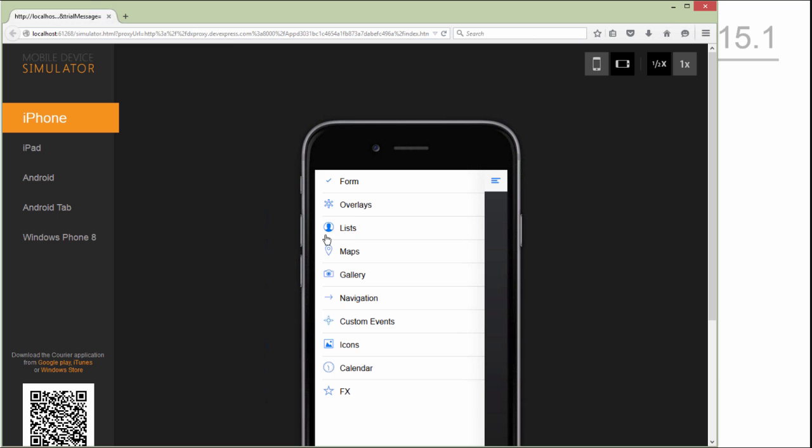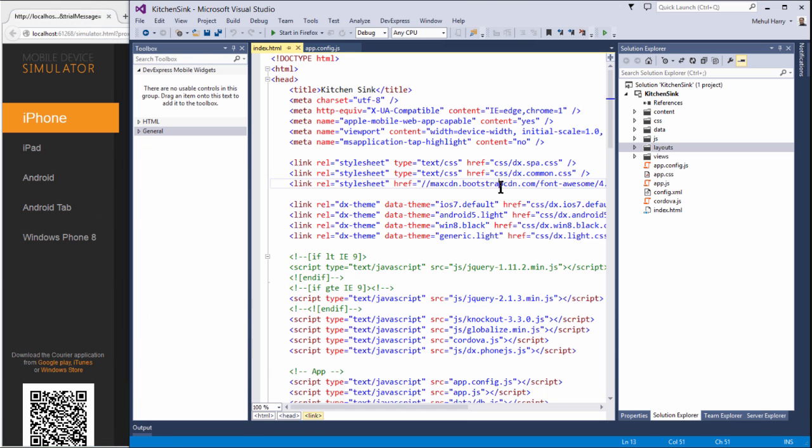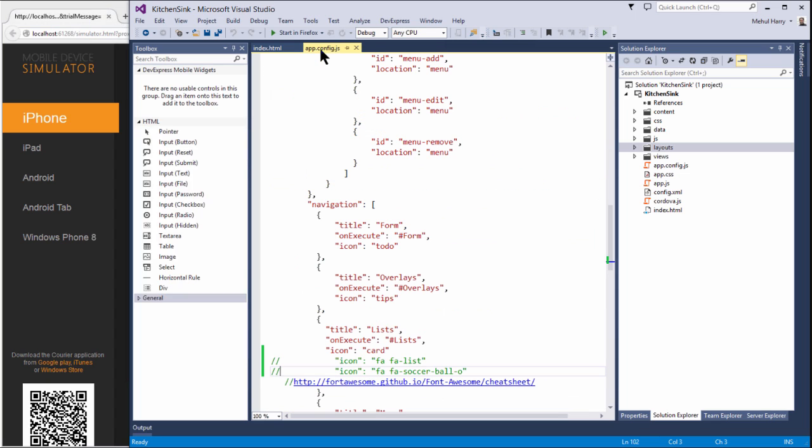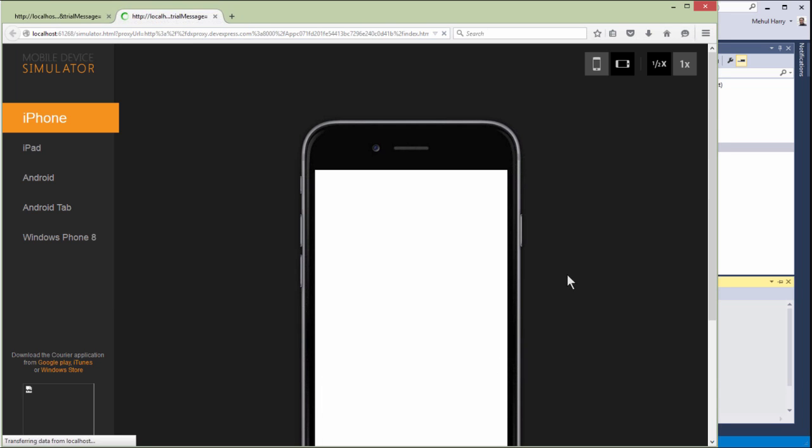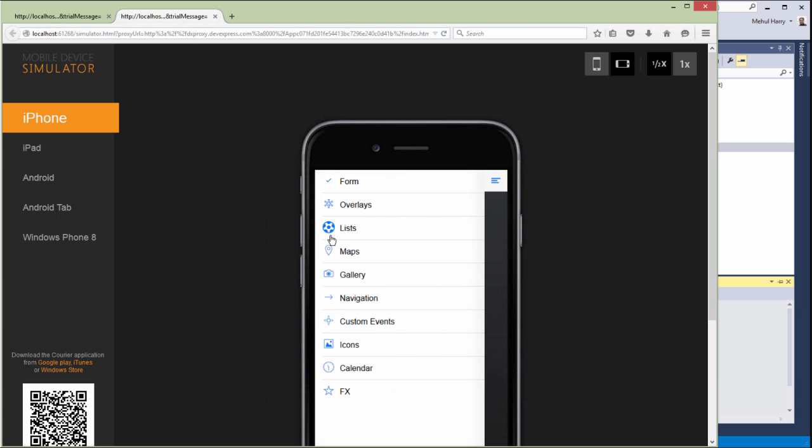So here, I've got a small icon, and I just want to show you real quick that you can jump over and bring over something like Font Awesome. So I'm just referencing Font Awesome there, and instead of using, let's say, the standard icon, I can use something like, since FIFA has been in the news lately, the soccer ball icon. And just to show you for fun, it's very customizable. And now I've got a Font Awesome icon that I pulled in.